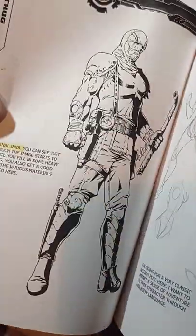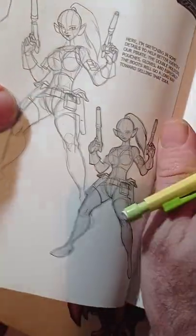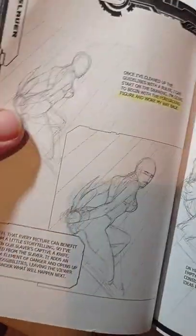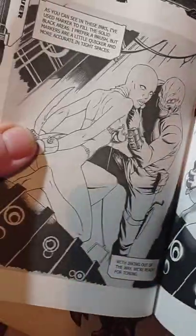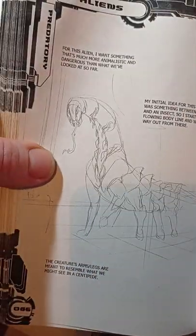Again, everything has to do with inking. So basically, this book is all about inking. Perspective.